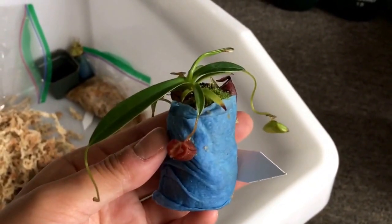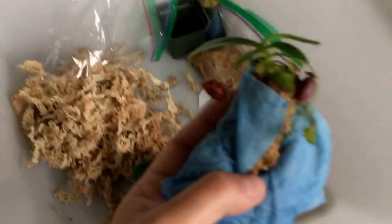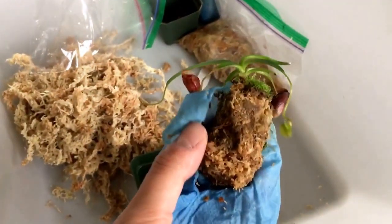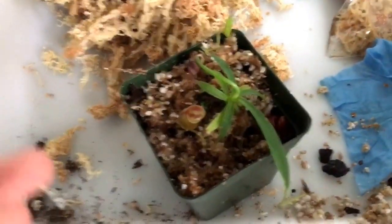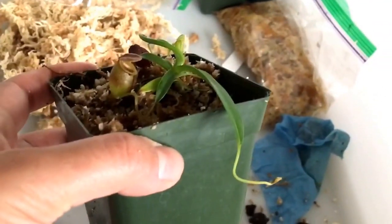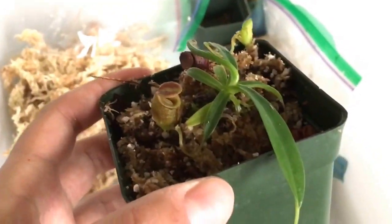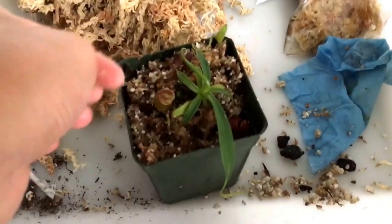Let me try and pop this up without completely losing it. So I'm unwrapping it — there's this paper — Waldo's over there trying to get out; she really wants to see what I'm doing. Okay, back to the task at hand. Opening up the paper here, you can see there's quite a large root ball. So I'm going to put this in using the deluxe mix that I got from California Carnivores. The trick is to make sure that the soil level is exactly at the same level that the paper was. It's kind of tricky, especially with Nepenthes, because they have all these long tendrils and they're kind of fragile. I put in some soil at the bottom and now I'm carefully adding soil around the sides.